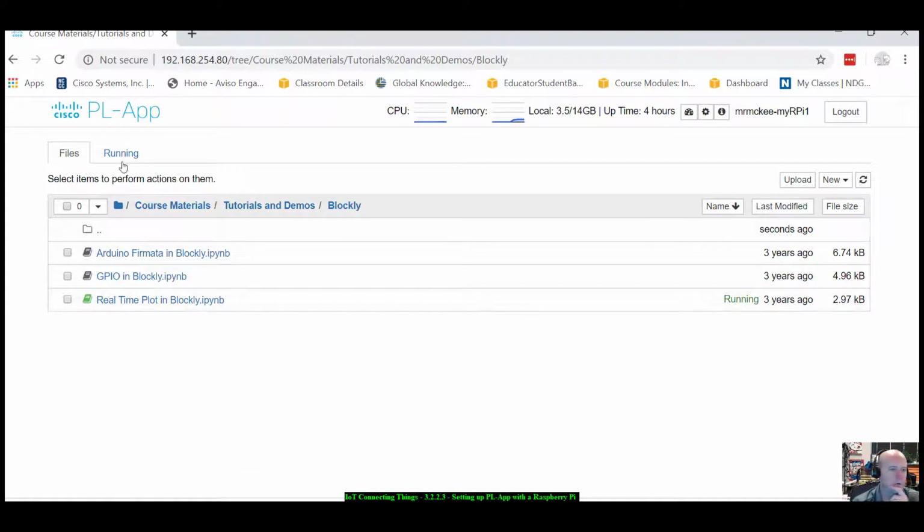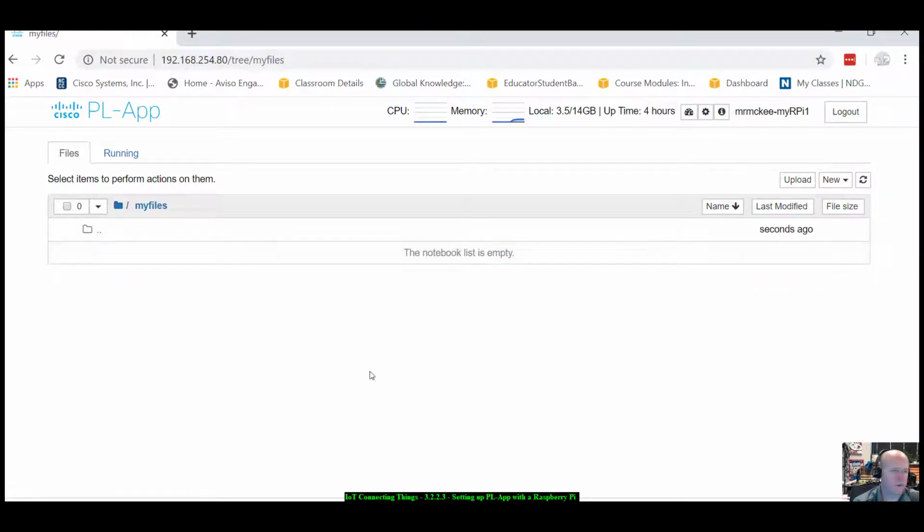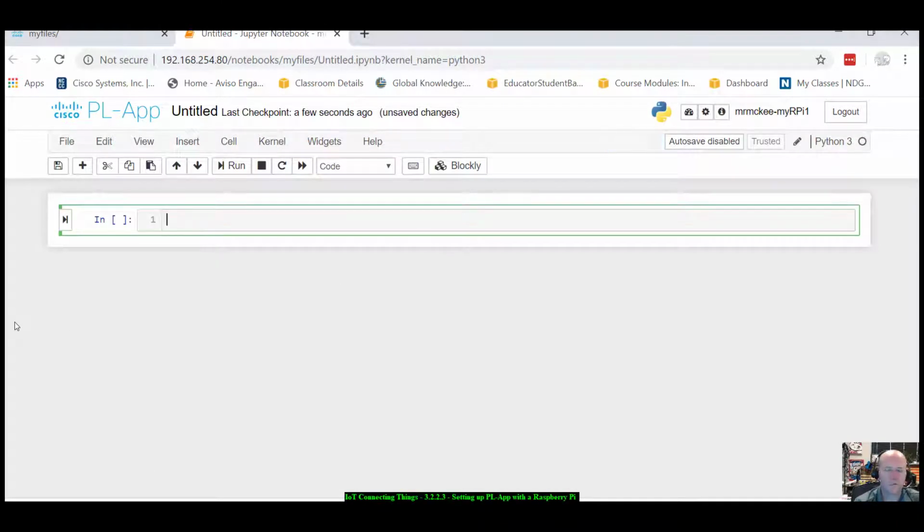I don't want to do that. I want to go here. My Files. All right. And then select from the menu right here, new. And the instructions say Python 2, but we're going to create a Python 3 file. All right, our notebook.